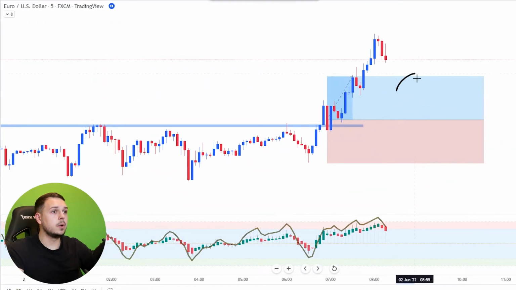So the real question is, where do you actually close off the position? Well, you don't want to be using the Heikin Ashi RSI oscillator at this point. You already entered.